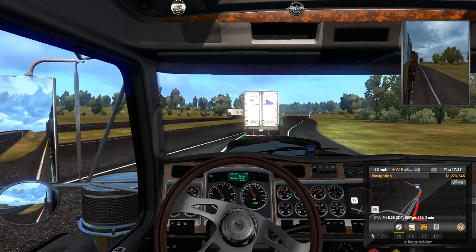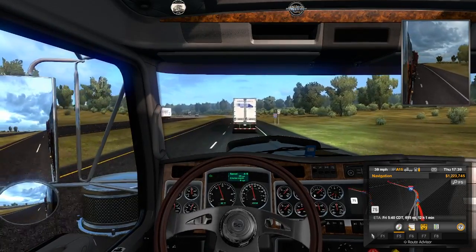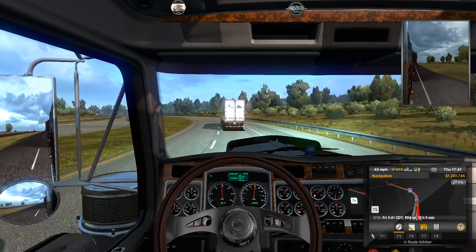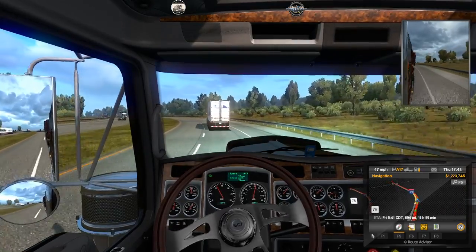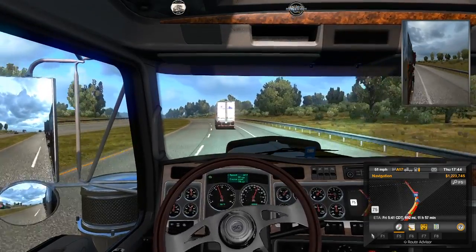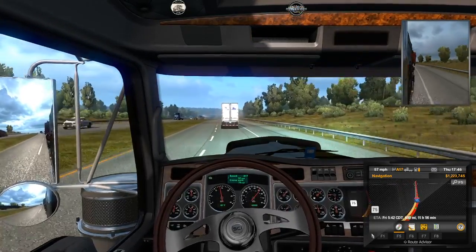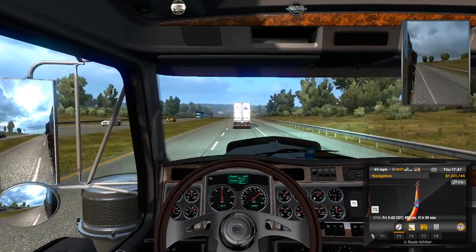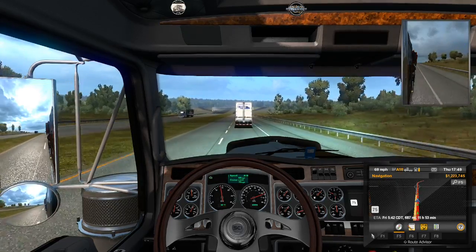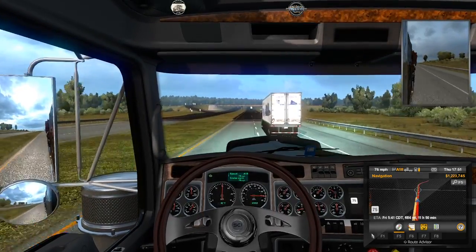Trying to stay off this guy because they're notorious about stopping at the end of these ramps. They're way worse with this mod, or not this particular one, but I think it's due to the Mexico. All right, let's get our cruise control set back up. So we've whittled about 300 miles off our run so far. Getting there at about 5 in the morning, 5:40.